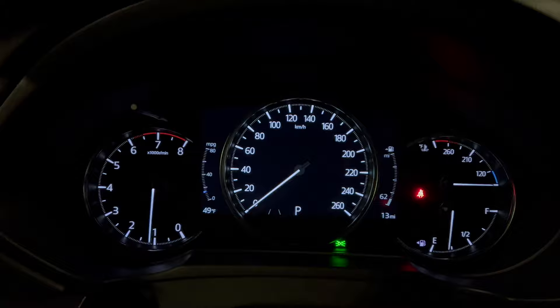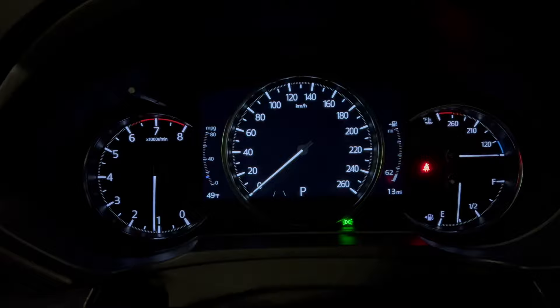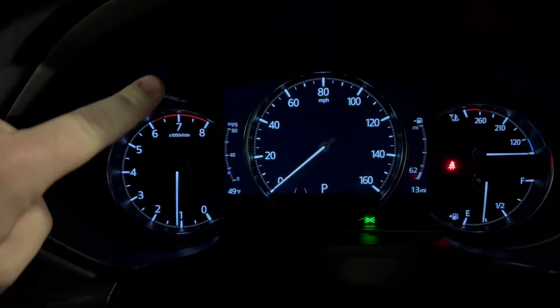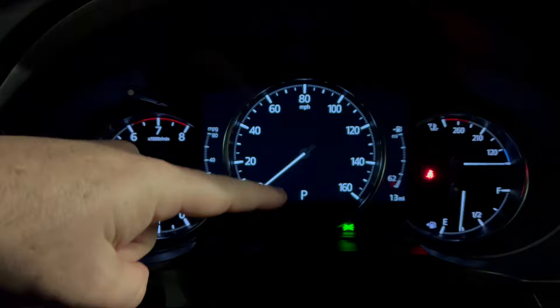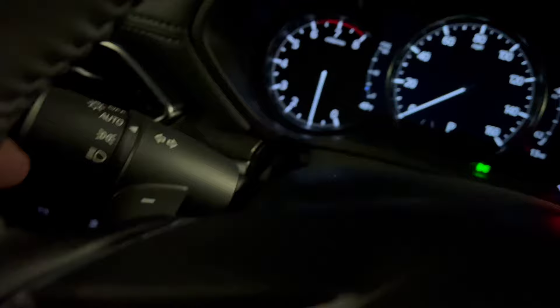62 miles to empty — distance to empty — and then as you see right here, it is a digital readout of the needle. This one was set on kilometers, but you can push this right here to change from miles per hour to kilometers per hour. So we're on miles per hour now, and that's one good benefit — it's nice and clear wherever you're driving. You can see down here the lanes for lane departure will get brighter when picked up, and of course the gear that you're in. I'm going to hit the info button right here on the steering wheel and scroll through.